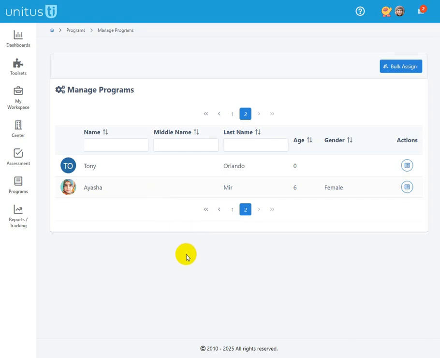UnitusTI provides two distinct tools to help learners maintain acquired skills over time: target maintenance and program maintenance. Target maintenance focuses on reinforcing individual mastered targets while the learner is still working towards mastering the entire program. And program maintenance focuses on maintaining all the skills learned after the entire program and all of its targets are mastered. Once a program has been marked as mastered, the only maintenance option available is program maintenance.